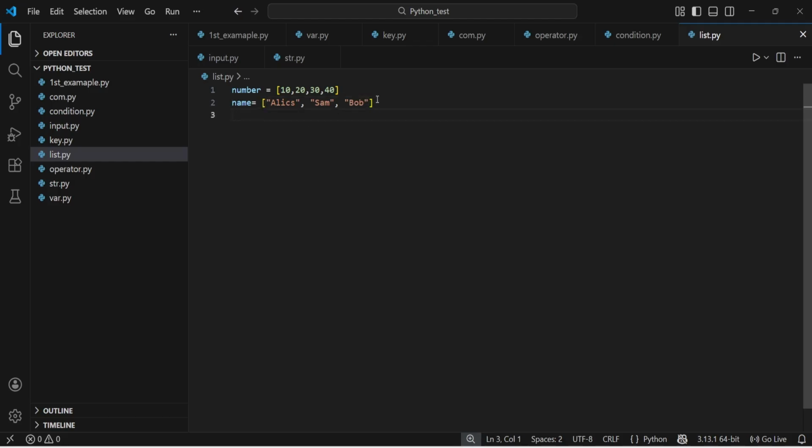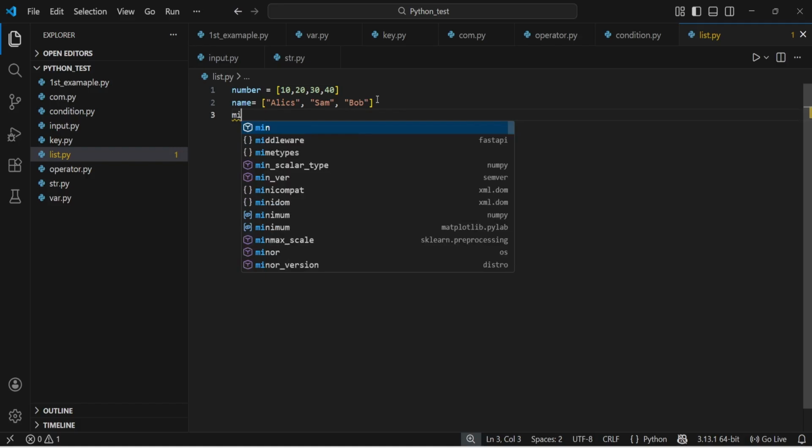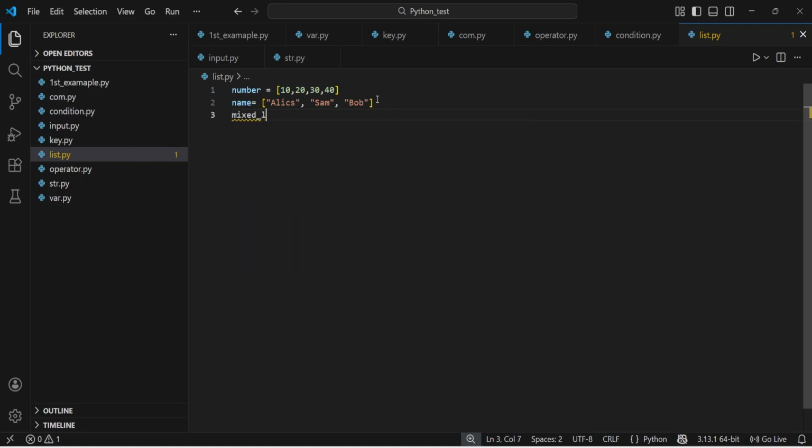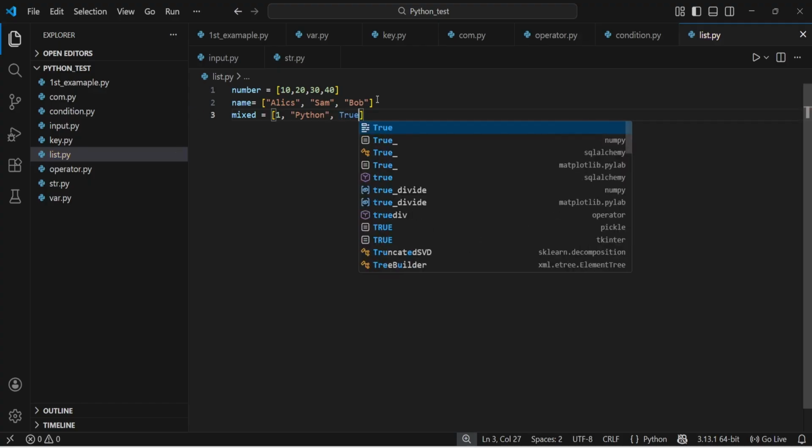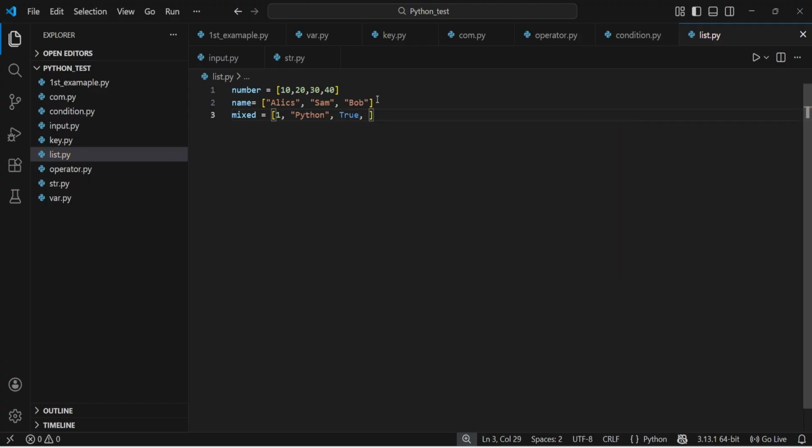Now I'm creating one mixed list. Here I am mentioning an integer. Now I'm mentioning one string, we can mention just Python. Now we can mention one Boolean value like this. We can include our float value 3.14.